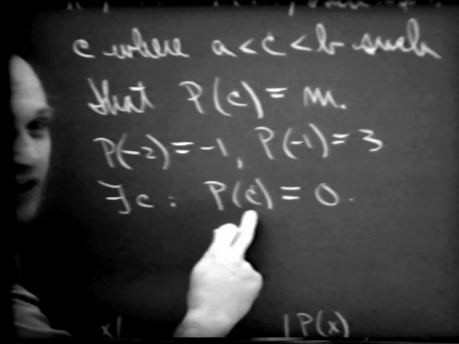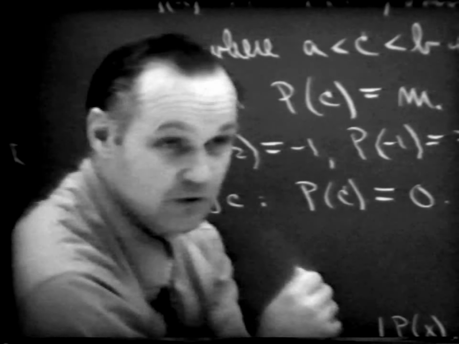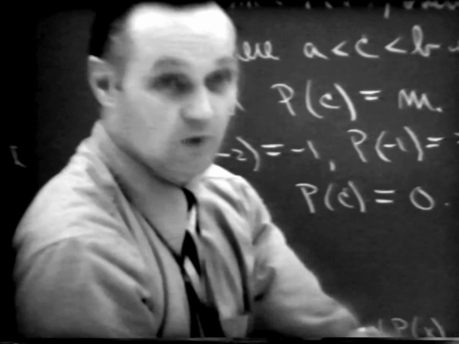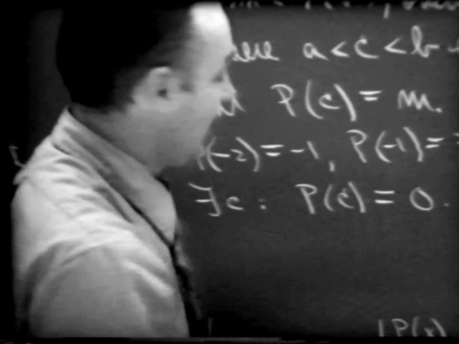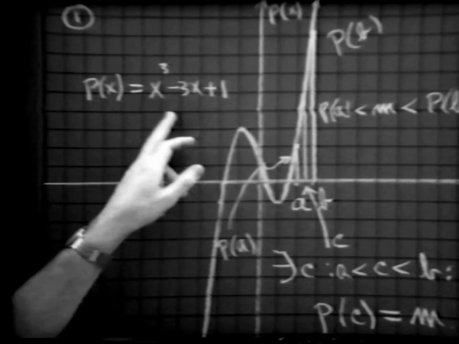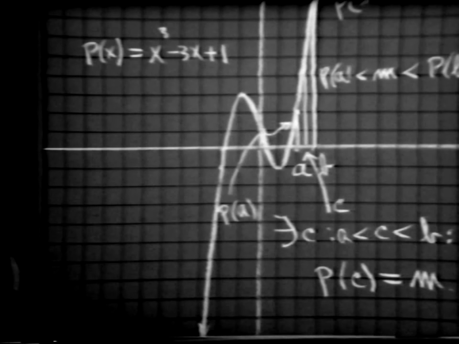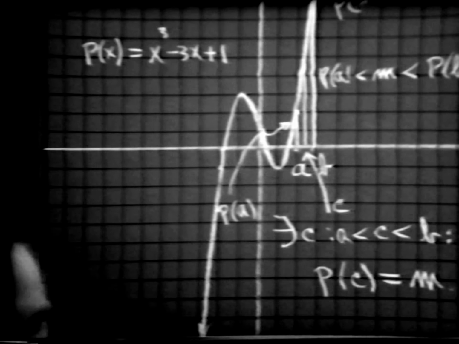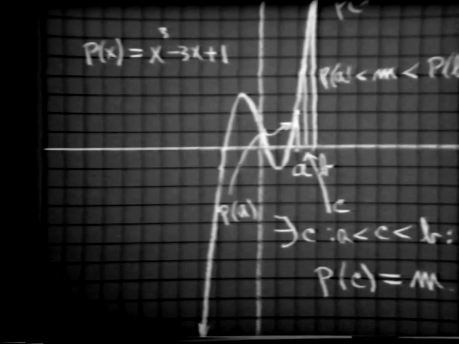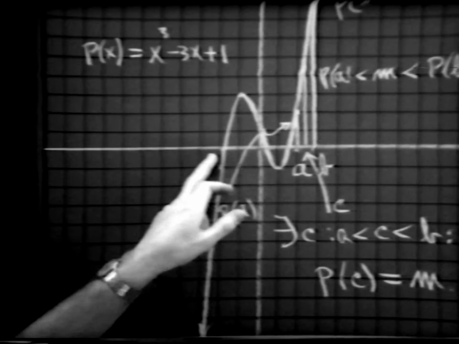There is some number c. Well, what then do we call that number c? That's indeed going to be the zero of the function, and also the corresponding root of the equation, or the root of the corresponding equation. Well, since we've already used our p over q theorem and said that it's not a rational number, and since it indeed crosses the x-axis, it must be a real number. What kind of a number must it be? An irrational number. Now, certainly, just from our graph, I think you will agree that it's going to be between -1 and -2.